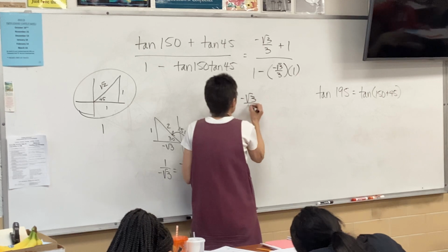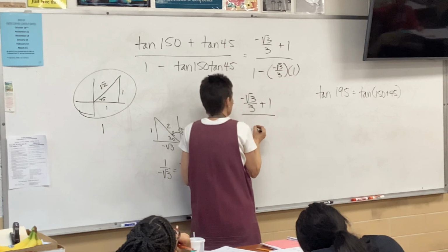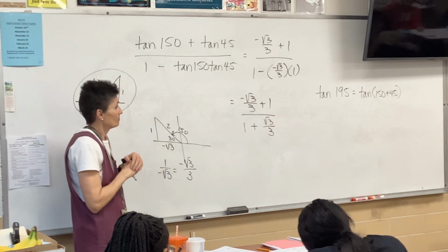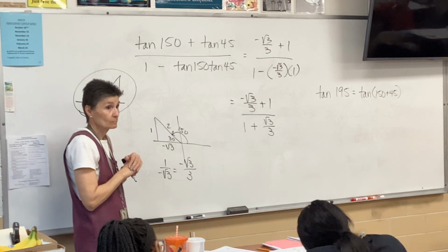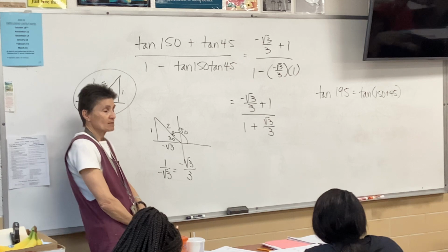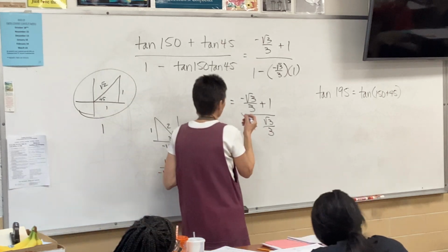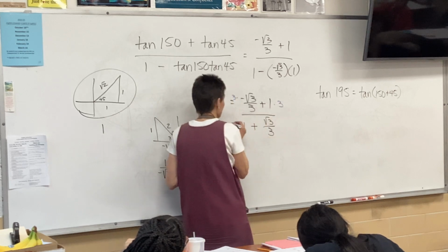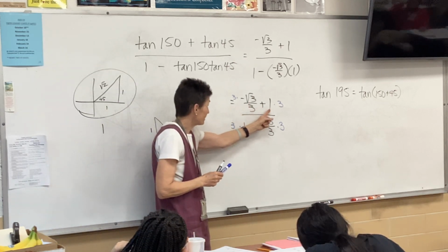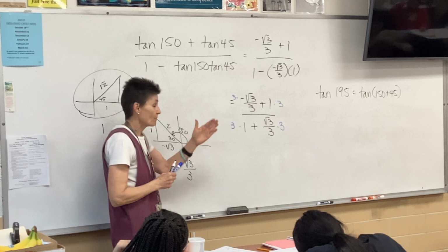So I have negative root 3 over 3 plus 1. What happens down here? What does this become? Let's simplify that denominator. 1 plus root 3 over 3. What a mess. I can't remember if we talked about stuff like this before or not. This is called a complex fraction. And the easiest way to handle a complex fraction is to multiply each piece of it by the common denominator. So would you agree that the common denominator of the whole problem is 3? So I'm going to times everything by 3.